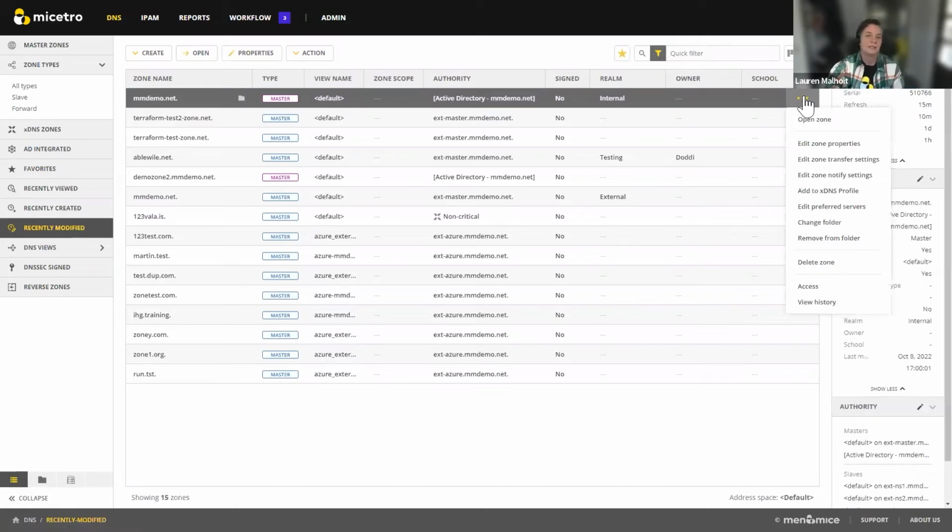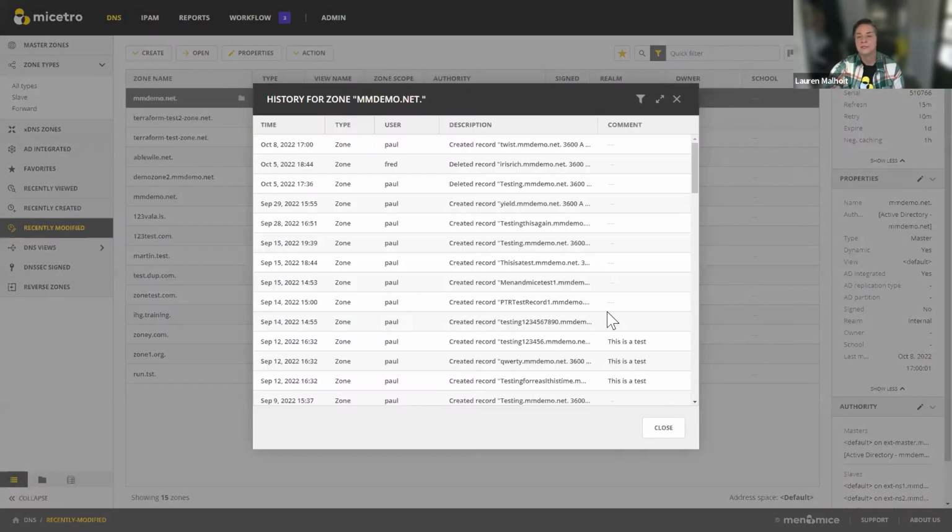Then I can click on the meatball menu and go to view history and see what actually happened recently. I can see who changed something, why they changed it, perhaps in the comments. I can see a description of what was changed and of course the time. And if that time correlates with something going wrong on my network, well, that's maybe not a good thing for the network, but a good thing for me as far as troubleshooting goes.